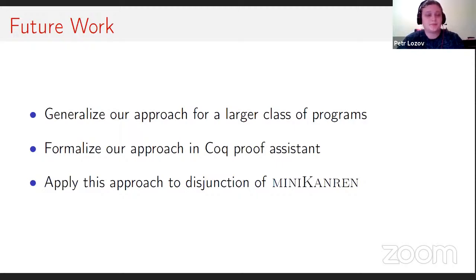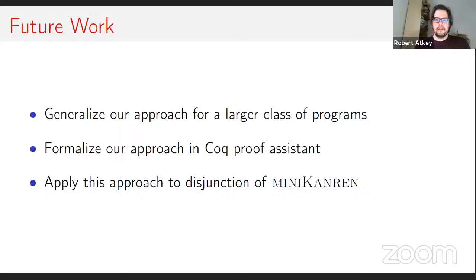Another problem is that some well quasi-ordering relations don't help to find a good order of conjunct evaluations. As a result, we just evaluate different well quasi-ordering predicates and choose the best one. Okay, thank you.